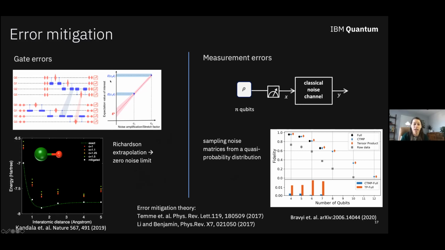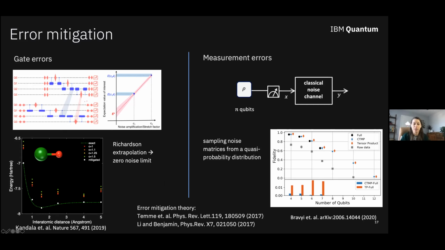So in this case, we're trying to reduce the effect of incoherent noise on our circuit. This works by taking a circuit like the one on the top, which is written out in terms of microwave pulses representing our gates, where we would run this circuit and then measure our expectation values at the end. And then we would take the same circuit and stretch it out so that all of the gates are slower. So each gate still performs the same rotation. It should be the same unitary if there was no noise, but it's slowed down. So effectively, this bottom circuit sees more T1 than the top circuit.